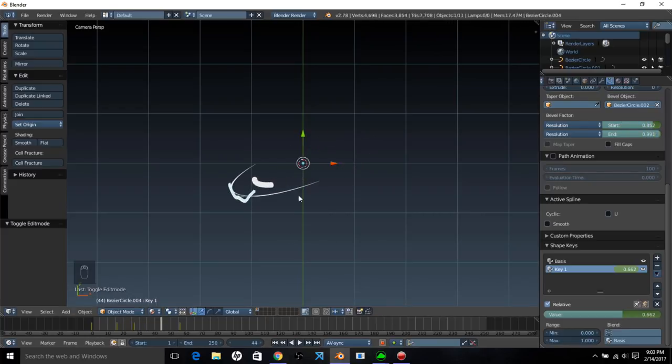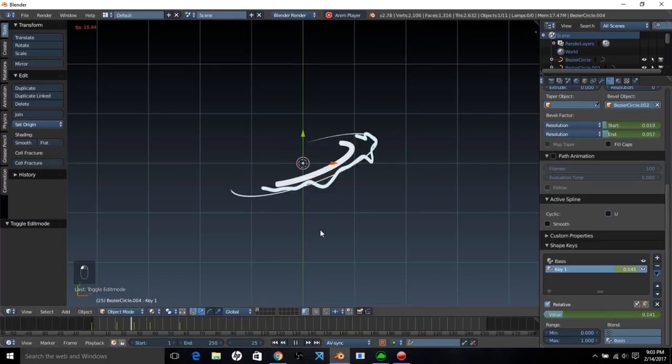We want it to keep going until it's done squiggling. So got it there, and you can pull that down actually. Let's see, let's jump to this frame and pull it down, and then hover cursor over that and type I, and jump to about this frame and pull it all the way up, and hover your cursor over that and type I. And now we'll rewind and play this through.